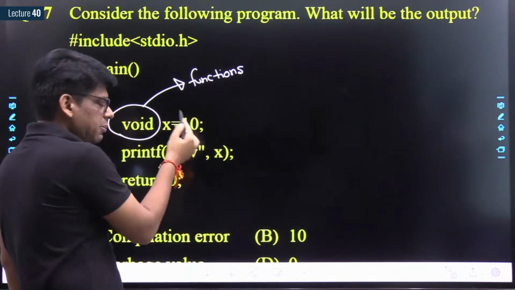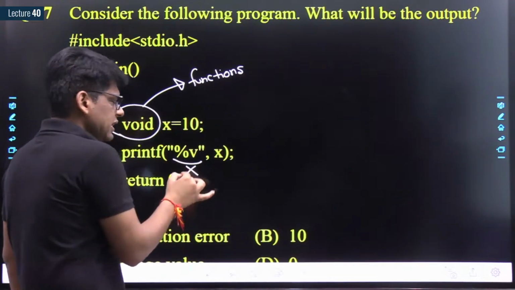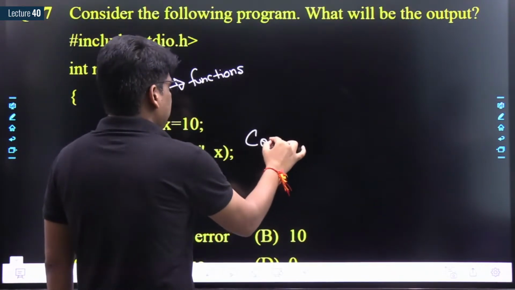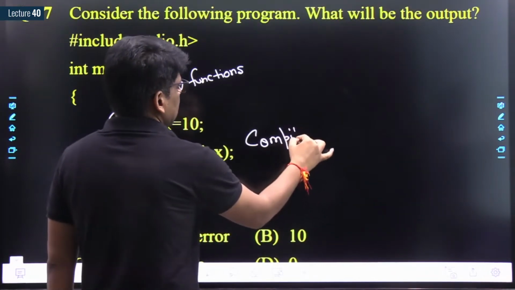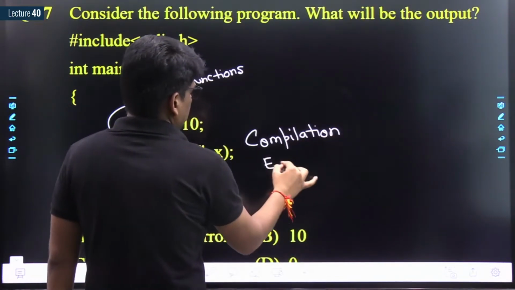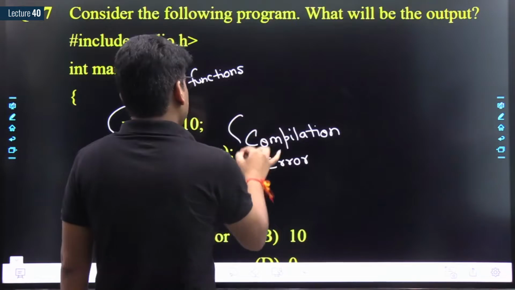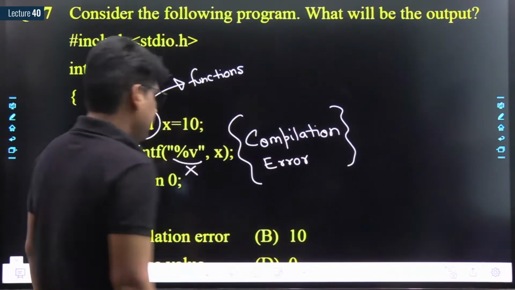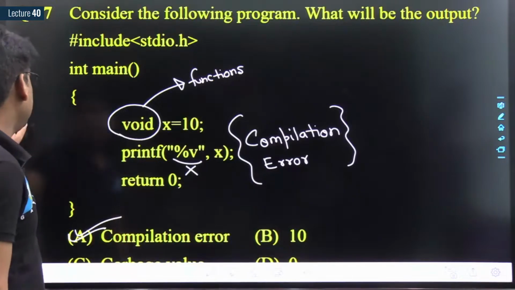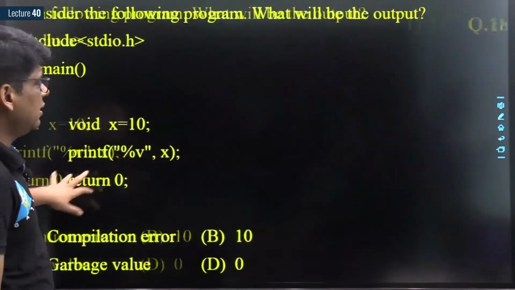We can use it with some integer. No, percentage %v. There is nothing like percentage %v in C programming. So the compiler will say, "Oye, what are you doing, man?" So the answer for this question is option A. Sir, option A is the right answer.